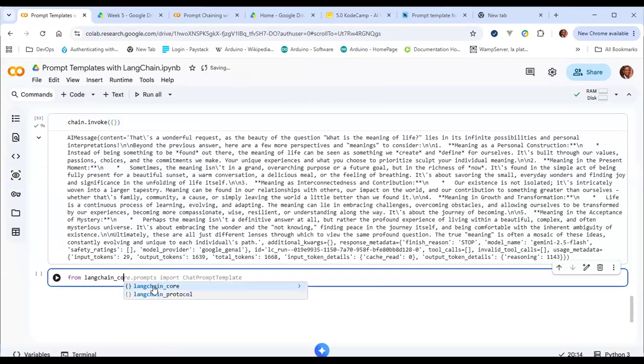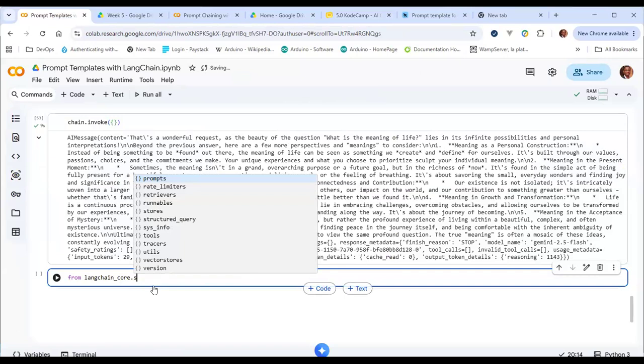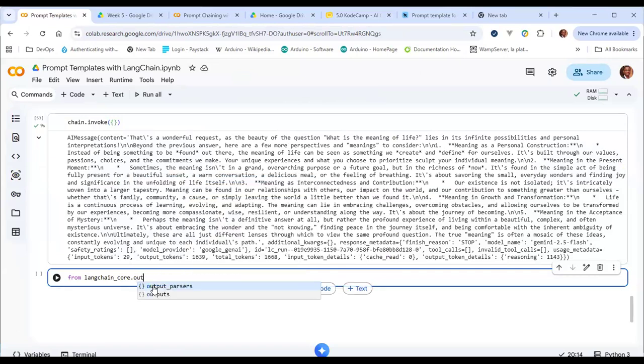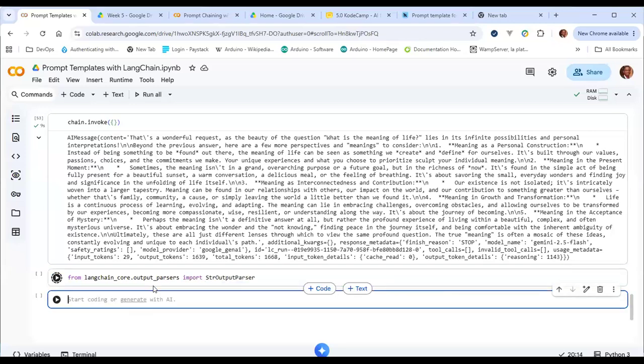Dot output parser. You import the string output parser. So you can then take the invocation and still chain it, or you can just make a chain that is made up of the prompt, the LLM and the string output parser.